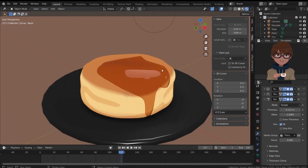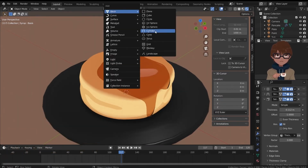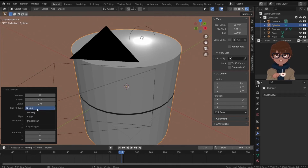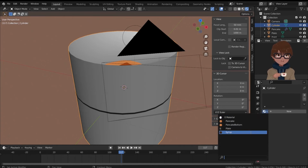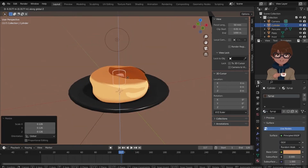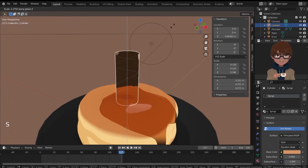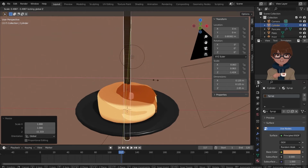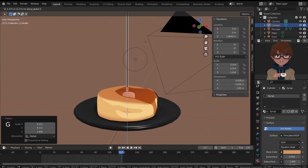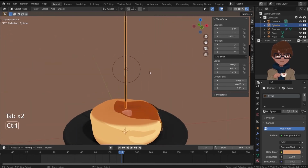Now I'm going to add the syrup that is being poured onto the pancake. I'm going to hit Shift A and add a cylinder. For the cap fill type, select nothing, shade smooth, and then give it the syrup material. Scale it down like this, then scale it along the z-axis, so S, Z, and then S, Shift, Z to scale it on the X and Y axis only. I'm going to bring this up a little bit, maybe like this.